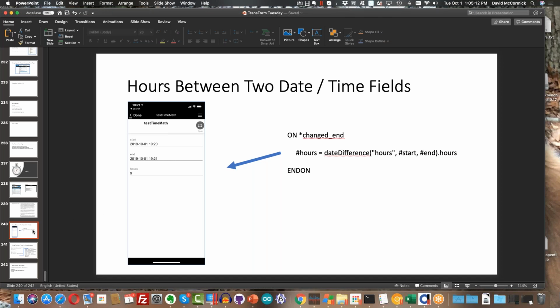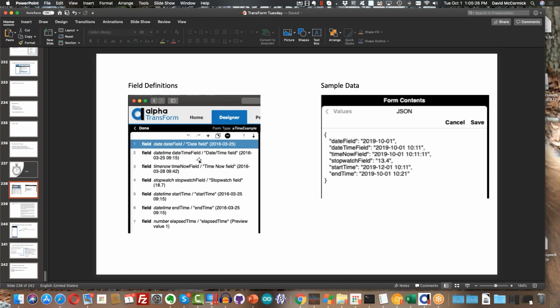So let's go take a look at the fields themselves. That was a start field and an end field. But as you put together your own transform forms, you may have noticed that there are different field types that deal with time. And so the first 4 lines here represent those different types that you can have. The first type is a date, and date doesn't contain time information whatsoever, but you'll see that it's stored in this format in the underlying JSON. So it's the year, the month, the day.